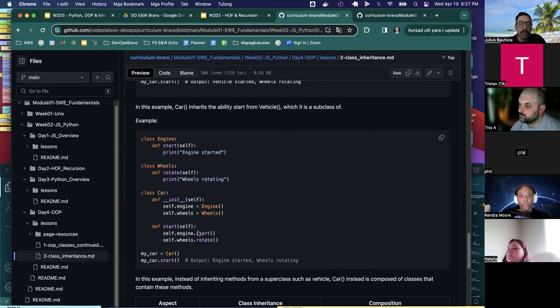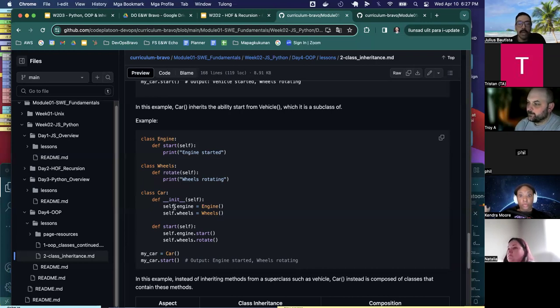Instead of thinking hierarchically, like, what is a car? Oh, it's a vehicle. What are examples of vehicles? It's a car. We're thinking about this now in terms of the behaviors or the actions or the properties that a car is composed of, right? So what does a car need to be able to do?